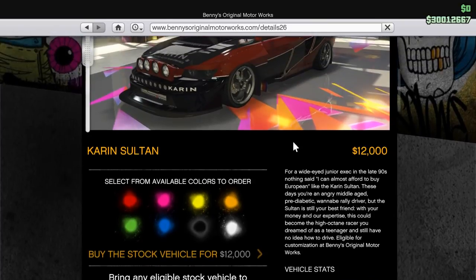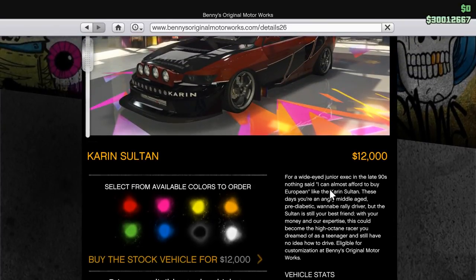Yeah. For a wide-eyed junior exec in the late 90s, nothing said I can almost afford to buy European, like the Karin Sultan. These days, you're an angry, middle-aged, pre-diabetic, wannabe rally driver. But the Sultan is still your best friend. With your money and our expertise, this could become the high-octane racer you dreamed of as a teenager and still have no idea how to drive. Eligible for customization at Benny's Original Motor Works.